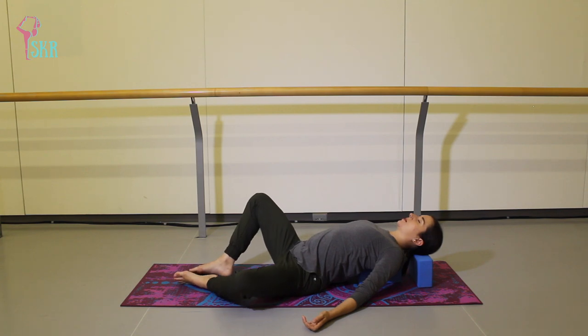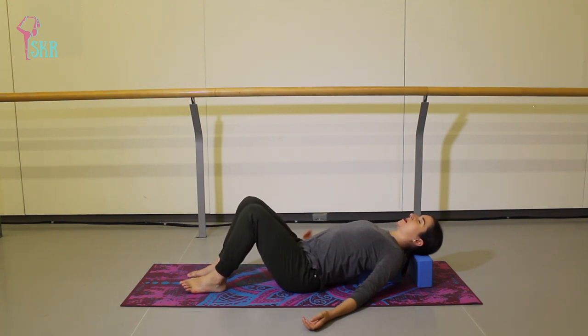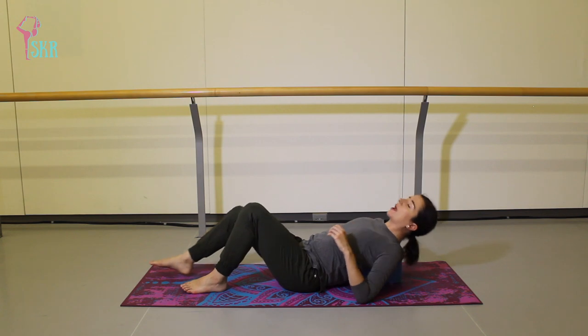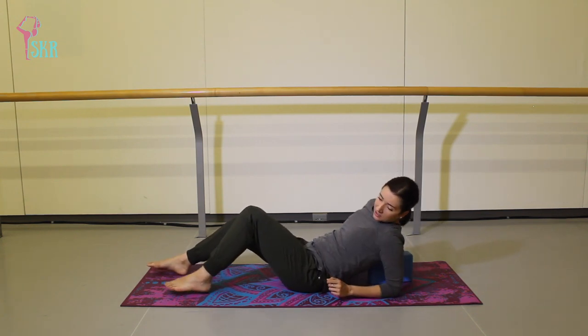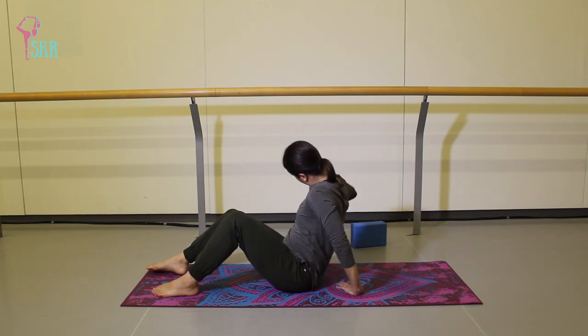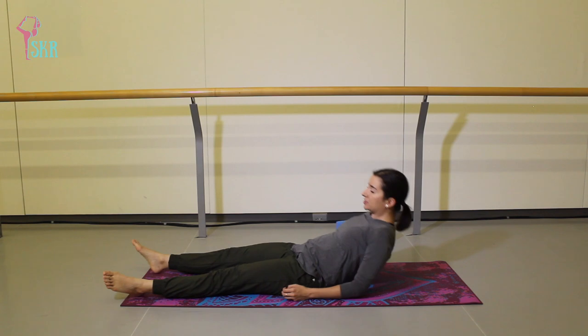The soles of your feet back onto the mat. If your arms were overhead, bring them back. Tuck the chin to move that first block, and then use your hands and elbows to help walk yourself off of that second block. And we're gonna lower all the way down into Shavasana.